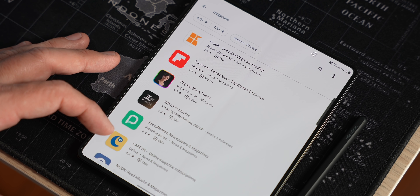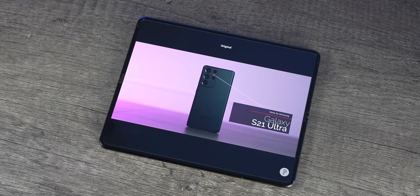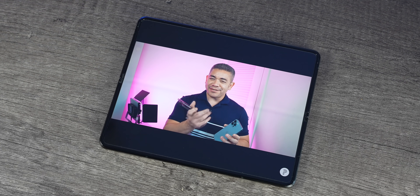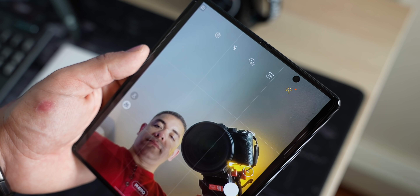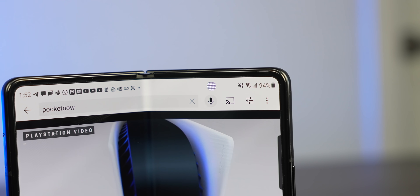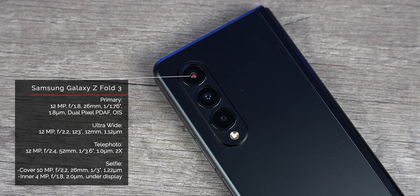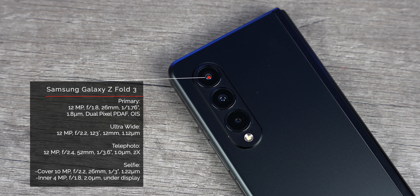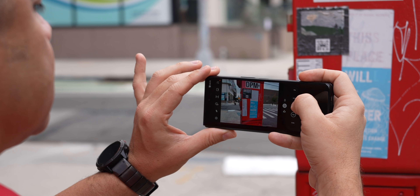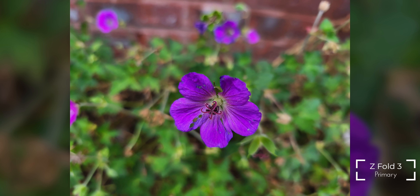I find reading magazines to be better on an iPad, for example. Keep in mind that 18-by-9 video is not necessarily ideal for a 25-by-9 aspect ratio, but watching YouTube in flex mode is something a regular tablet can't do. That inner selfie camera can look pretty funky if you nitpick, but I've learned to get used to it, and sometimes I even feel it's not there. Photography is probably what I've least done with this phone. With the exception of the specifications in the telephoto and those 8K capabilities, think of this as a Galaxy S21 Plus — and that's not necessarily a bad thing. It's no Ultra when it comes to capabilities, but what it can do, it can do pretty well, and flex mode helps you take shots a regular phone can't help you with.